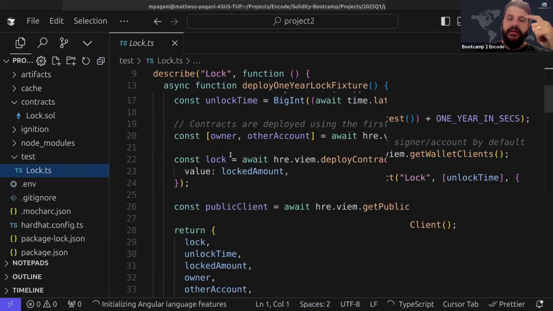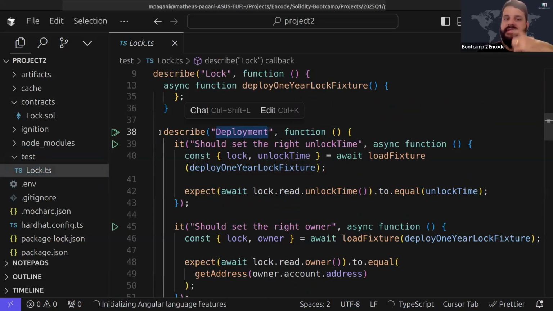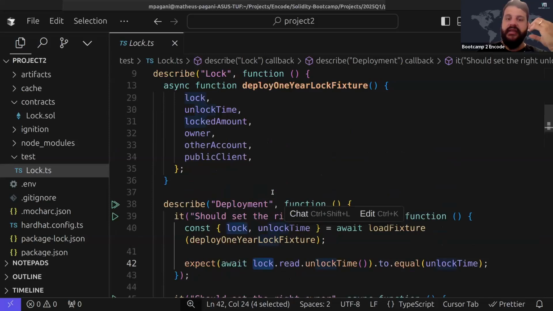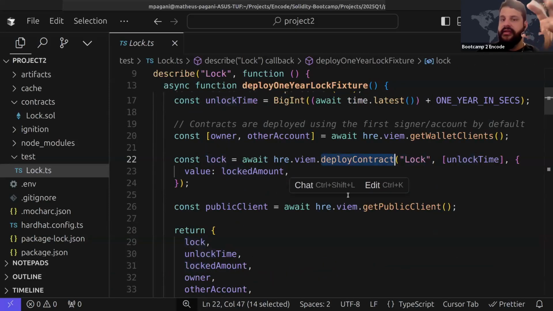We have a lot of test scenarios here that describe saying that this is a deployment, and when I have a deployment, it should set the right unlock time, the right owner, and all. And this is interacting with this object that is a smart contract deployed here in this virtual testnet, in this local machine testnet.